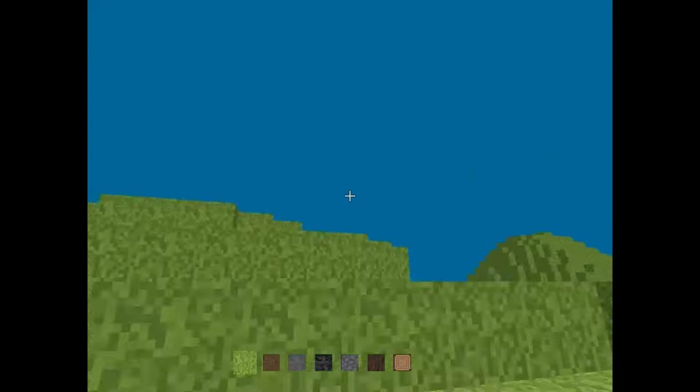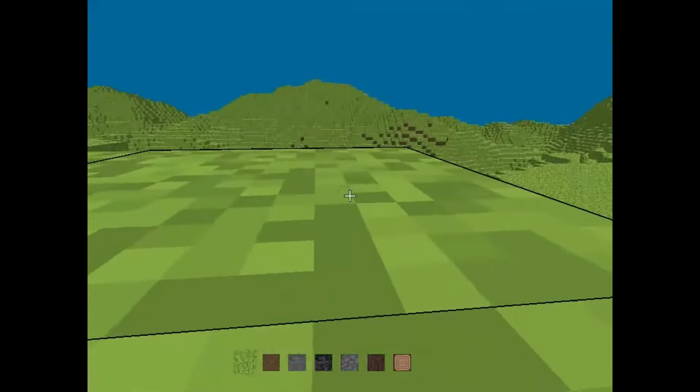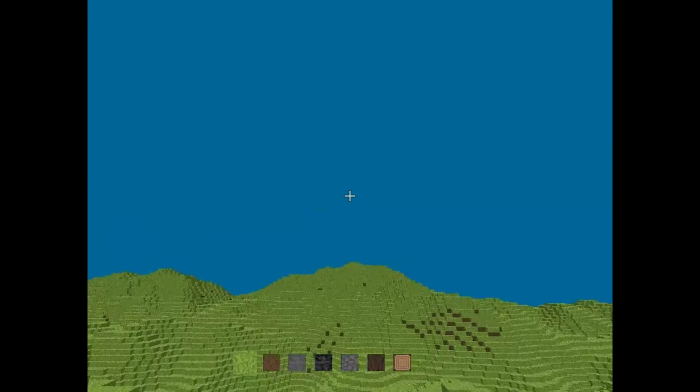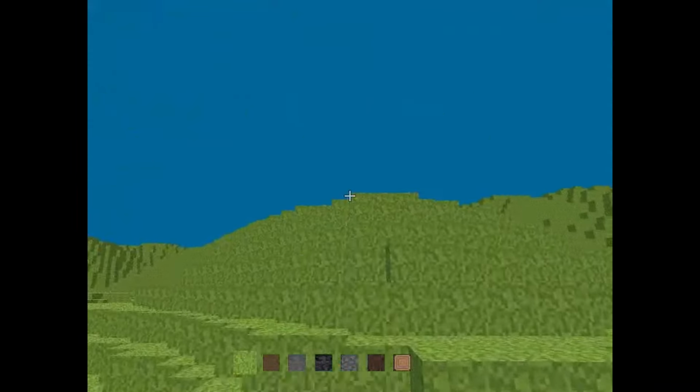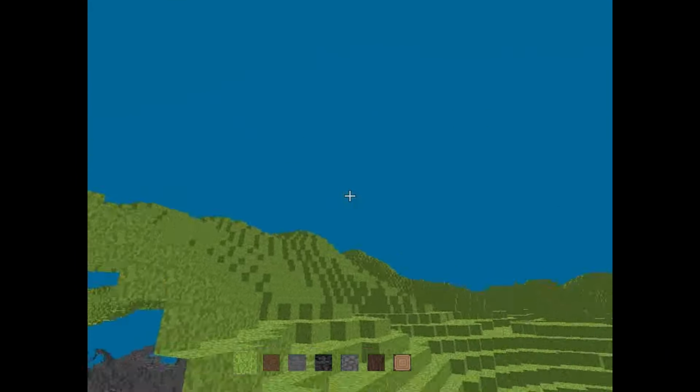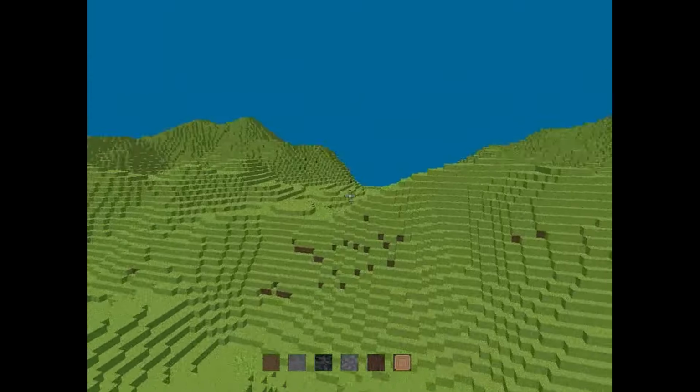And, oh, did you catch that? That was my frustum culling being a bit too aggressive. Frustum culling is where chunks check if they're actually inside the frustum of the camera, and if they're not, then they decide not to get rendered, which improves performance as well.